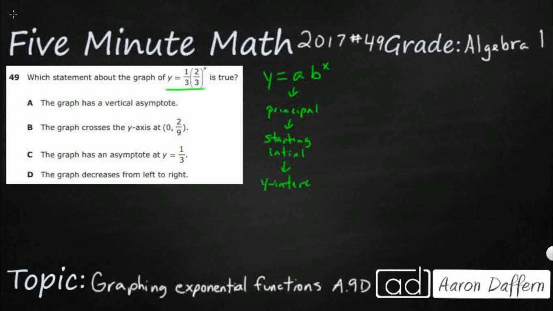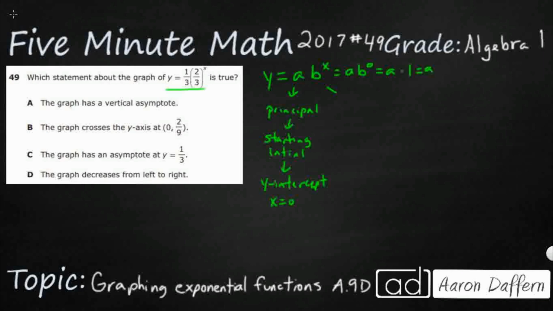It's all of these things, and it's the y-intercept because that's where the graph crosses the y-axis when x equals 0. Well, look what happens when I make x equal 0 here. a times b to the 0. I'm going to replace the x with the 0. Anything to the power of 0 is simply 1, so it's a times 1. So when x equals 0, y equals a. So that's good to know.